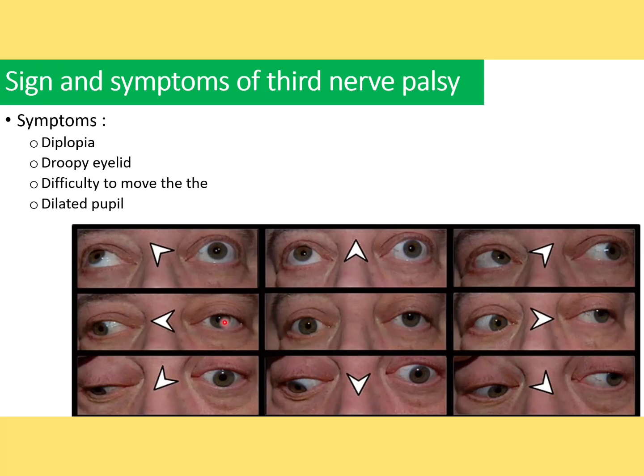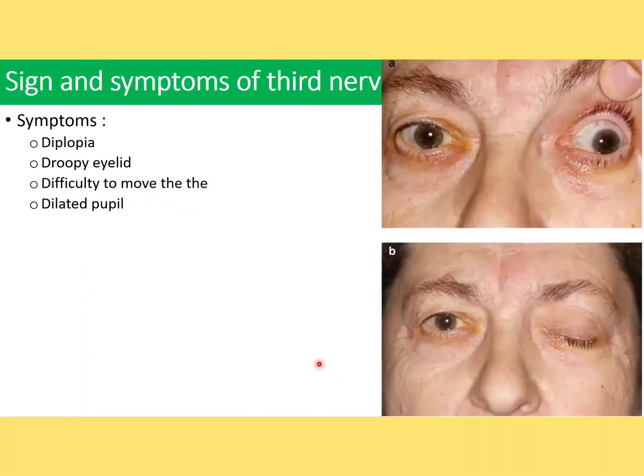But when the patient is told to look in dextroversion, where the medial rectus muscle should work, it is not working because of the third nerve palsy. But in this patient, you can see that ptosis is not significant and the pupil size is normal. That means the parasympathetic fibers are okay and the damage has happened to another section of the oculomotor nerve. So the pupil is not dilated and ptosis is also not there, but the restriction of eye movement is there. Restriction of eye movement superior, inferior, right? All these are there because of the third nerve palsy.